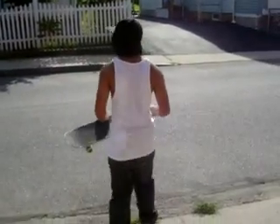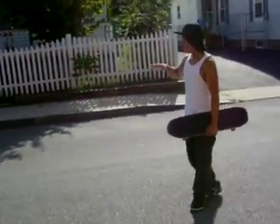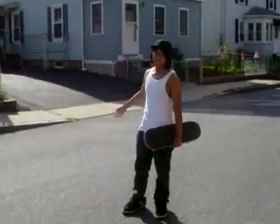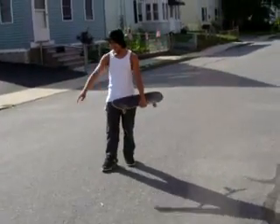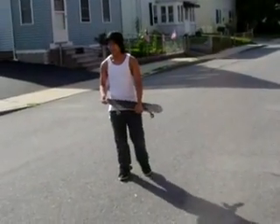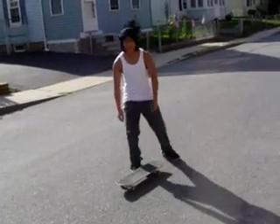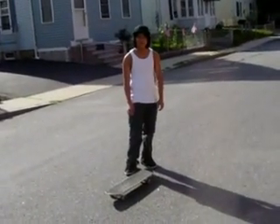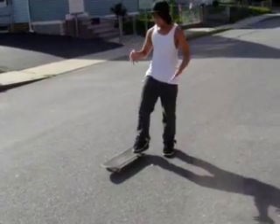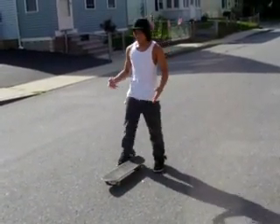First thing you want to do is find your spot. This feels wicked good, I feel the vibe. It's flat ground, perfect smooth floor. And if you don't want to look silly placing your board down like that every single time you go up to something, just have your board on the floor already and move it with your right foot, or your left foot if you ride switch or regular.